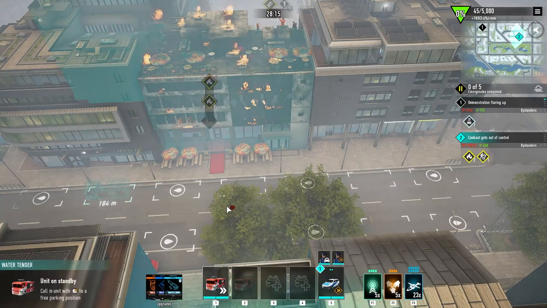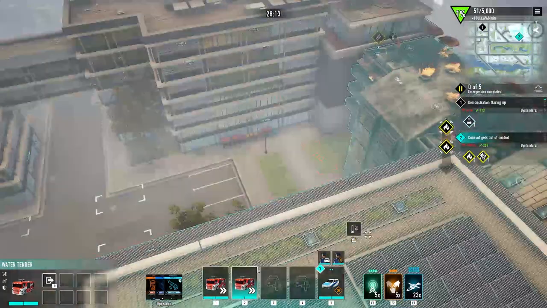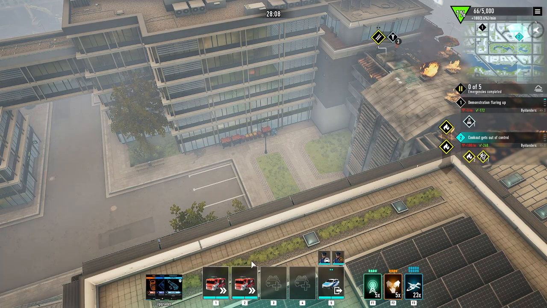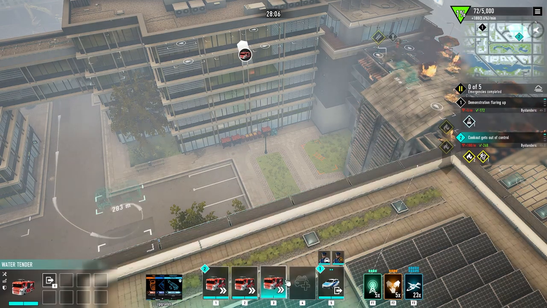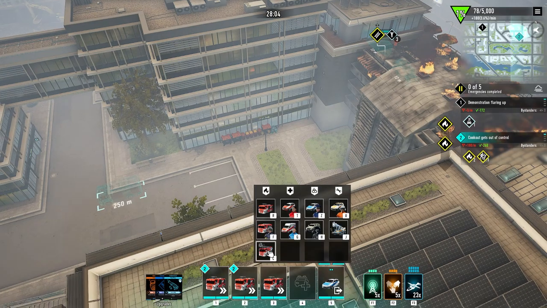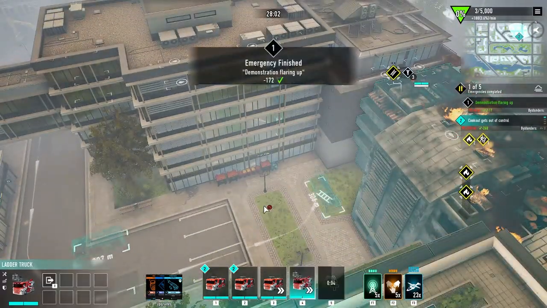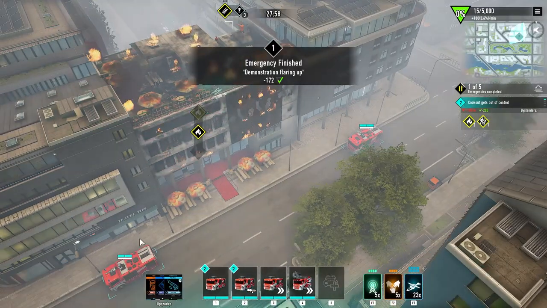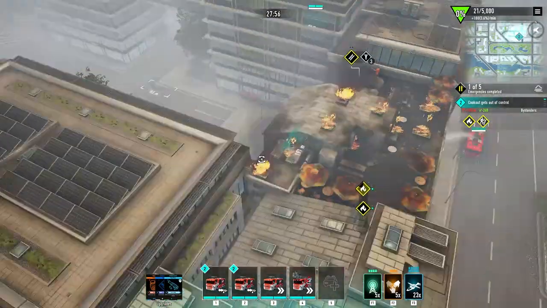Let's go. All right, let's go. Oh no, we wanted you. And we need the ladder truck. There we go. Let's go. Start putting that fire out.